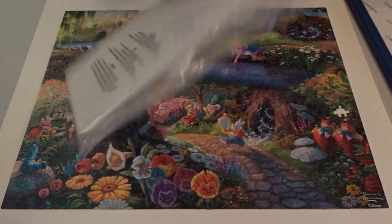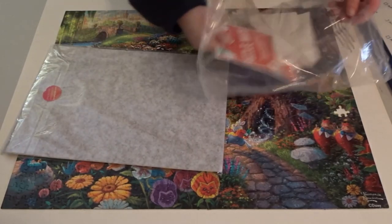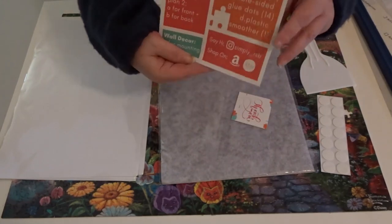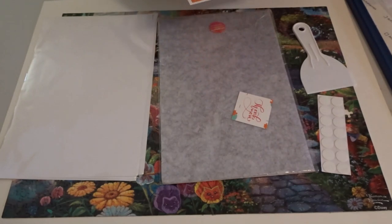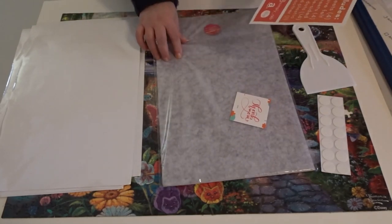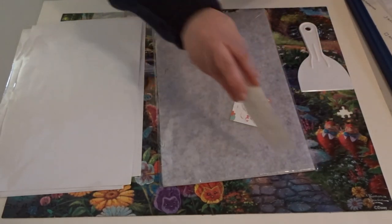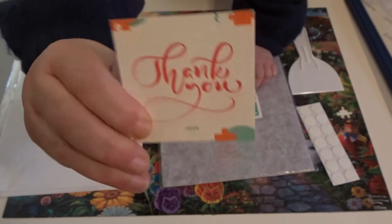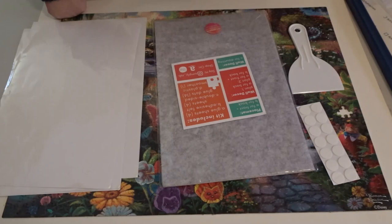Let's open our package. Here's everything that was in there, and this little sheet tells you all about the kit. So what we have in here are four glue sheets, four adhesive felt sheets, double-sided glue dots — that would be to hang — a plastic smoother, and then there was a little thank you inside as well. It reads: 'Putting together puzzles is one of my favorite things to do because it helps me find that inner peace, especially in the world we live in now. Hope you enjoy all the calming moments too. Thank you for letting us preserve that peace and serenity. We cannot wait for you to decorate your home with these masterpieces.'